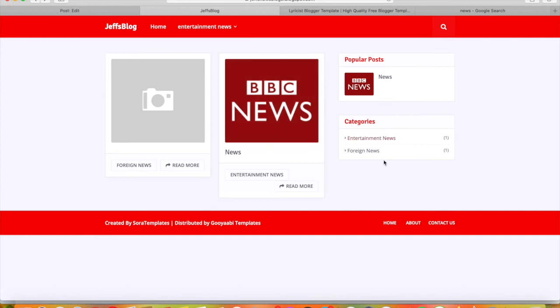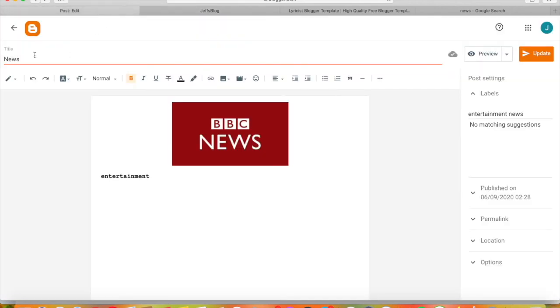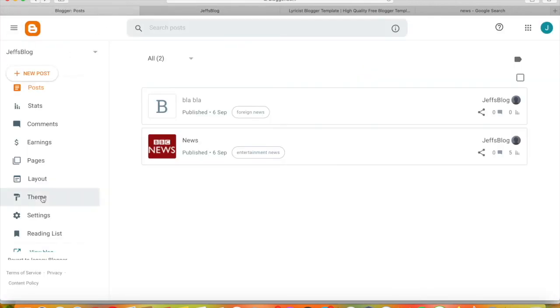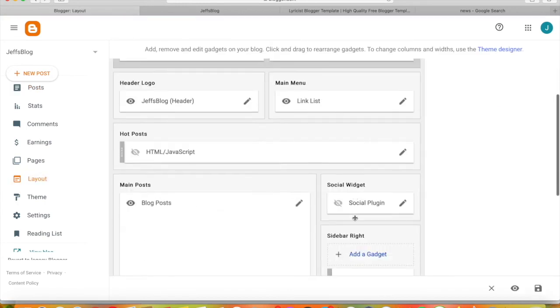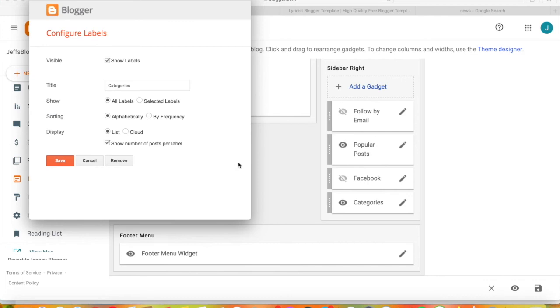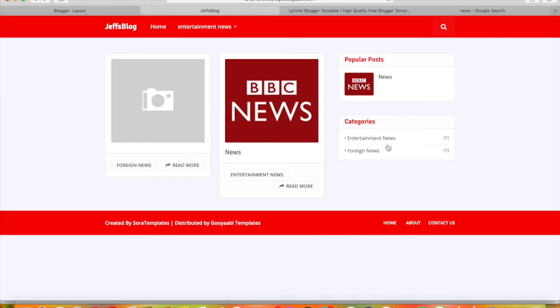And the reason why I have all my categories right here is I came to the side layout, sorry, I did it offline, and then I went down here to categories, unchecked it from here, and selected labels to here, all labels. So you click all labels and then you save, and then you are going to see your blog showing all the updates you've updated.